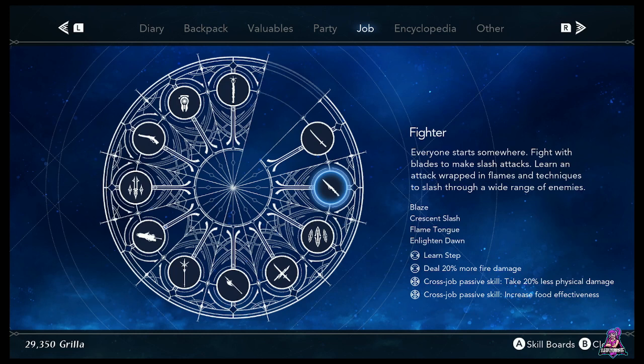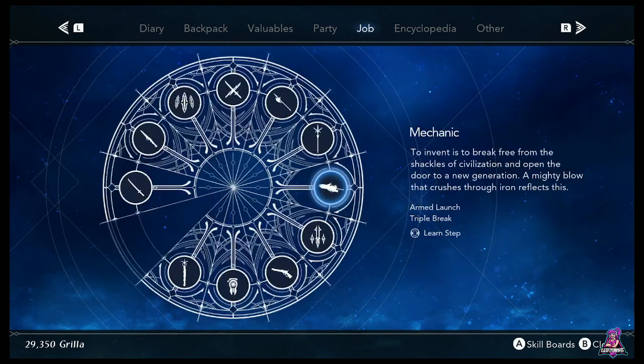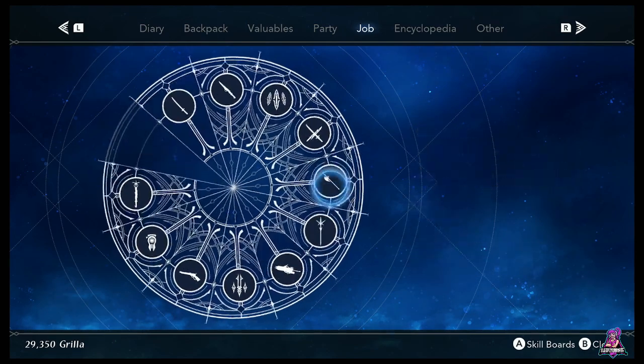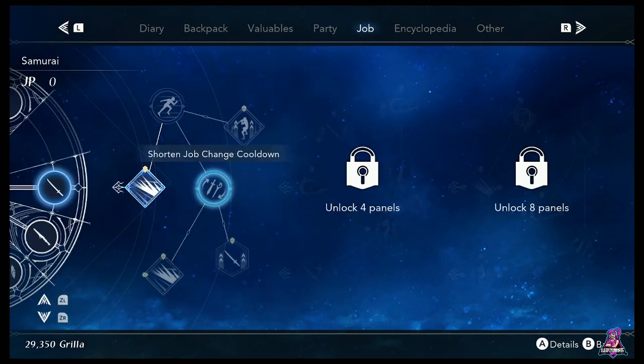A little bit of things to notice. You can kind of see how there's different, we'll call them spokes or hubs to the various things. So like you can see my samurai here doesn't have anything fancy to it. My mechanic is a little bit better, and then most of the others are full-on fancy. That is a way for you to determine how many panels, essentially, or tiers that you unlocked. So, for example, Samurai, I've only got these. I only just unlocked this my last playthrough.